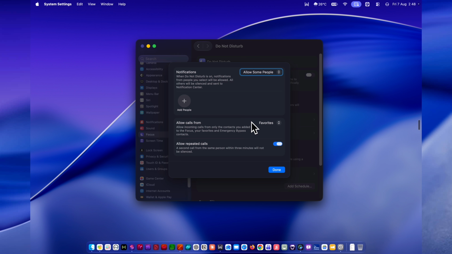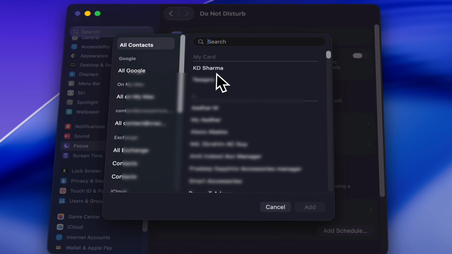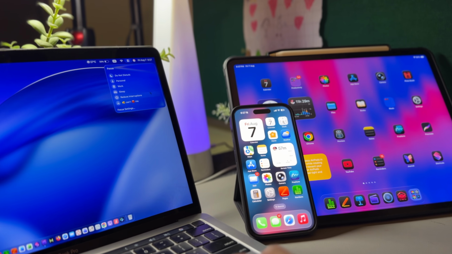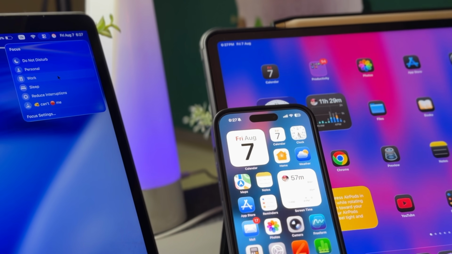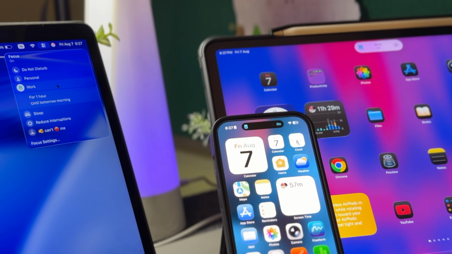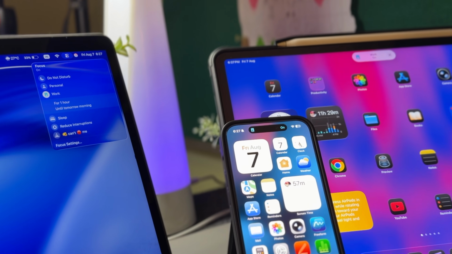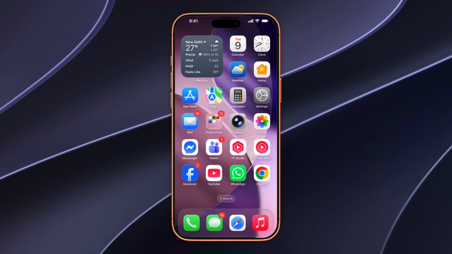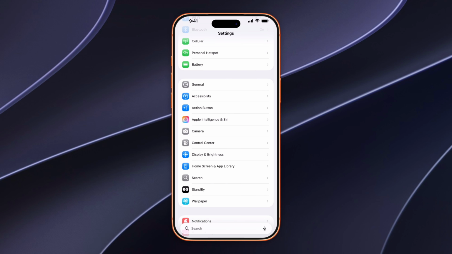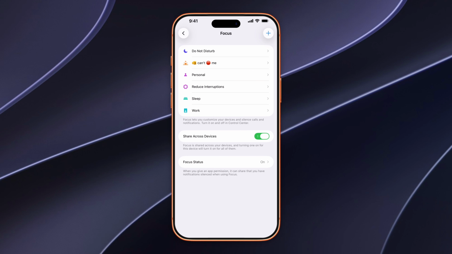Your notifications are not gone, just held till the morning. And you can still let the people through who matter to you. Just add them to the list. But there's one thing worth knowing. If your iPhone and iPad are on the same Apple ID, turning a Focus on here turns it on across all of them. And that's on by default. Most people like it. If you'd rather keep them separate, go to Settings, Focus, and turn off Share across devices. You will need to do that on each device.